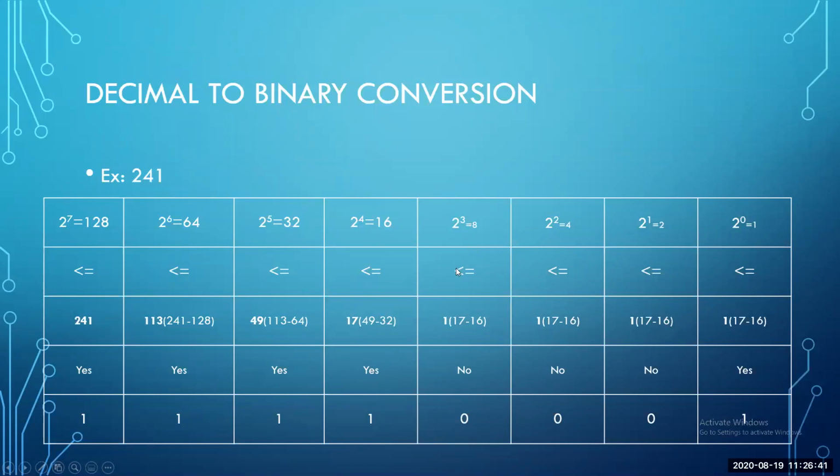Is 8 less than or equal to 1? No. So I'm going to put a 0. Is 4 less than or equal to 1? No. I'll put a 0. Is 2 less than or equal to 1? No. Put another 0. And then is 1 less than or equal to 1? Yes, it is. I put a 1 right here.